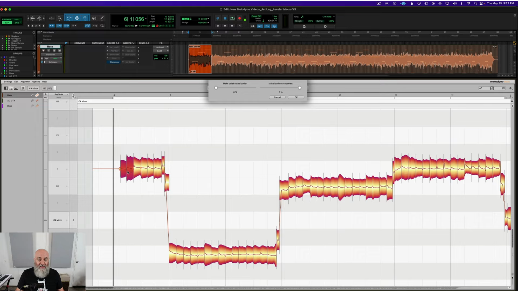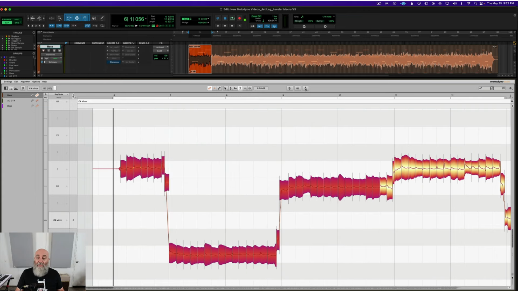So in this selection that I've got right here, I've got one obviously softer note and one obviously louder note. When I pull up the slider on the left, the soft note will increase in amplitude. When I pull down the slider on the right, the loud note will decrease in amplitude. You can do this across any selection of notes. So for example, I can select a whole bunch of these and move them all closer towards that center point. But again, that center point is entirely based upon the notes that you have selected right then.